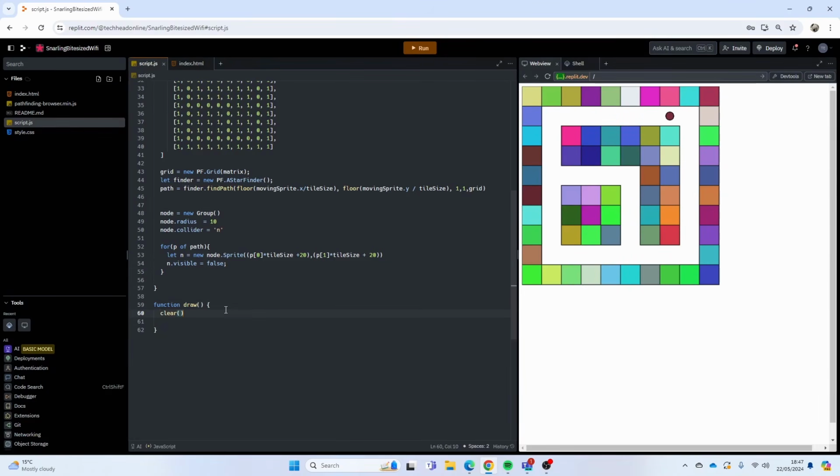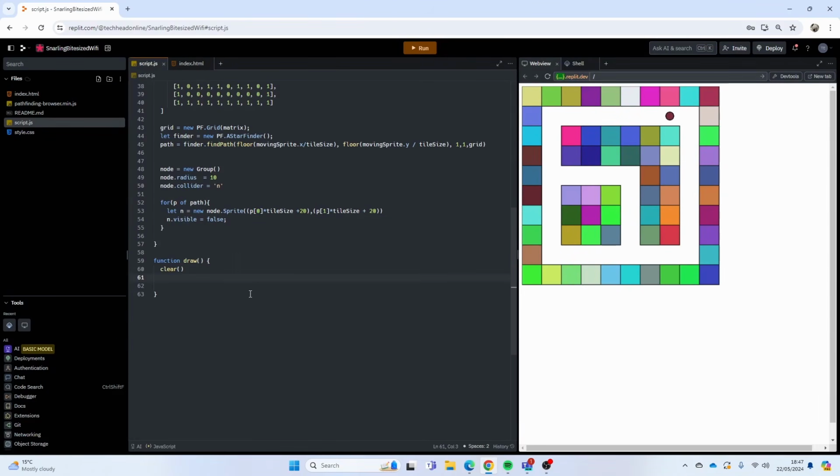So I'm just going to add a clear in there and add a new function called enemy controls. Whatever you want to call it, doesn't really matter. I suppose enemy is probably bad. I use it as an enemy in my game. I suppose it's just AI, isn't it? AI controls. So there I can do function AIControls. I think I like capital C better.